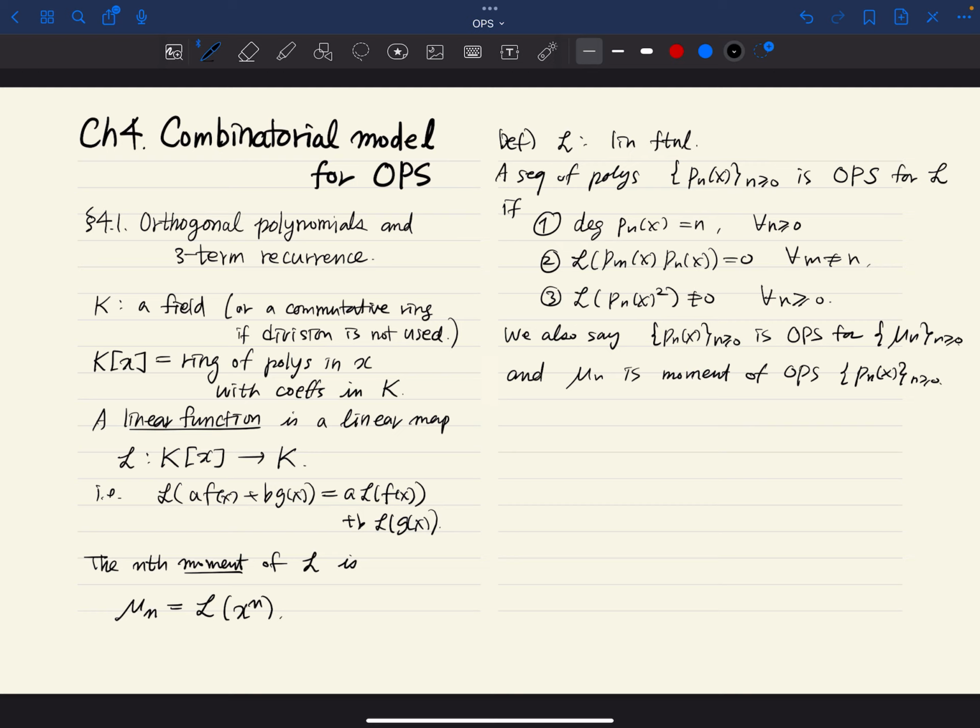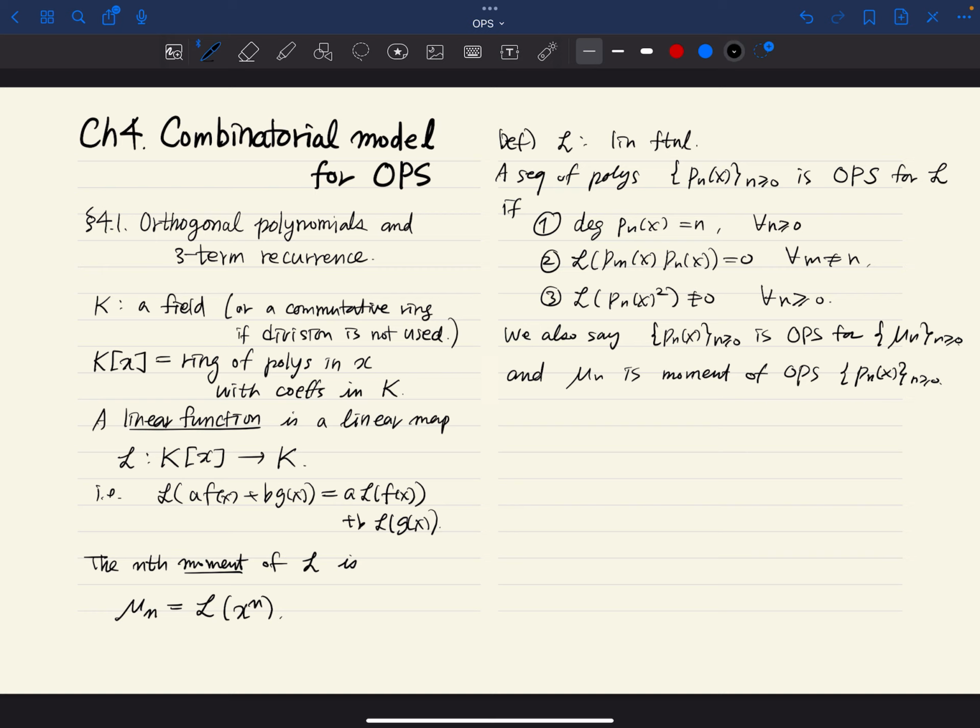And like I said, K is not necessarily the field of real numbers, so it can be anything. We may have many parameters in our field K, like a, b, c, d, etc. We can even have rational functions in our field K, and also formal power series or anything like that. So we have a lot of flexibility here. As long as we have these three conditions, we say that it's an orthogonal polynomial sequence.